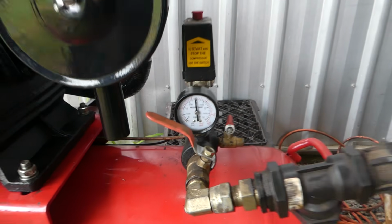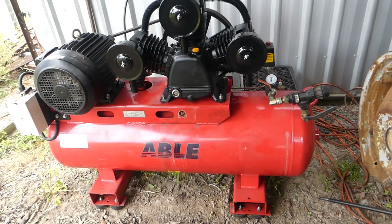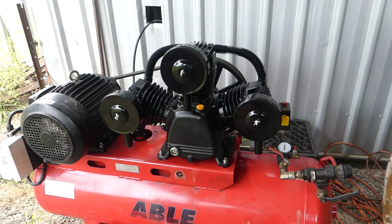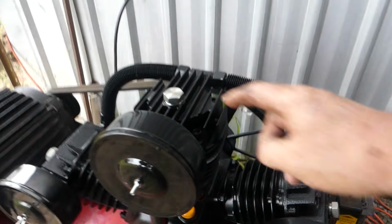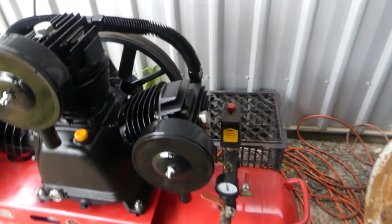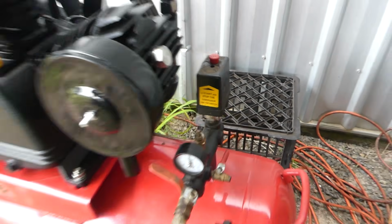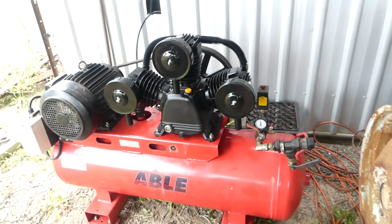So there's no leaks there, eh? Which is good. But yeah, anyway, there's the new compressor. Yeah, they're the plugs I put in. And yeah, we're just waiting on that little pressure switch there. So there you go. Now you know as much as I do.